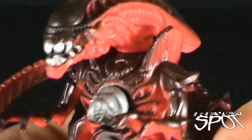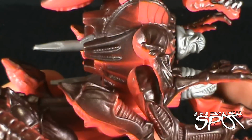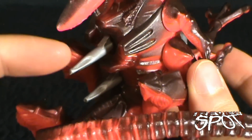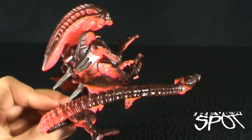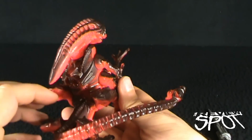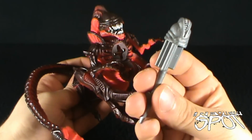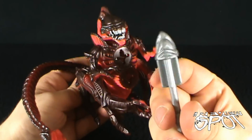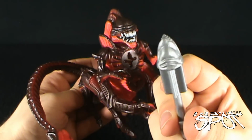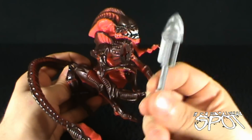Looks pretty good. But the big problem with the missiles is the way that they're fired. There is no button. Oh, no. You want to know how they fire, my friends? All you have to do is press down on them. That's it. I'm going to zoom the camera back here so you can see how easily Spot would have accidentally misfired this. See? I barely touched it, and these fire right off. You get quite a bit of distance with these. So if you ever buy this figure loose, definitely double check that these missiles are included. For how easily they fire, I would imagine they're very easy to lose as well.